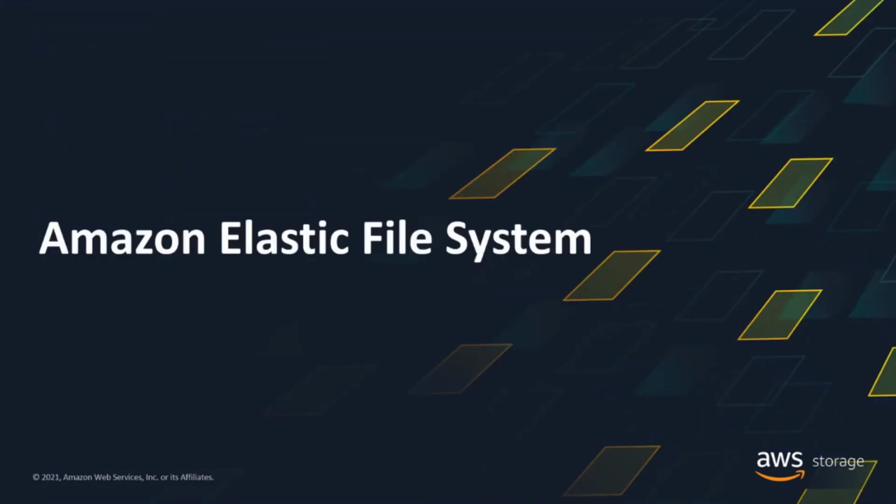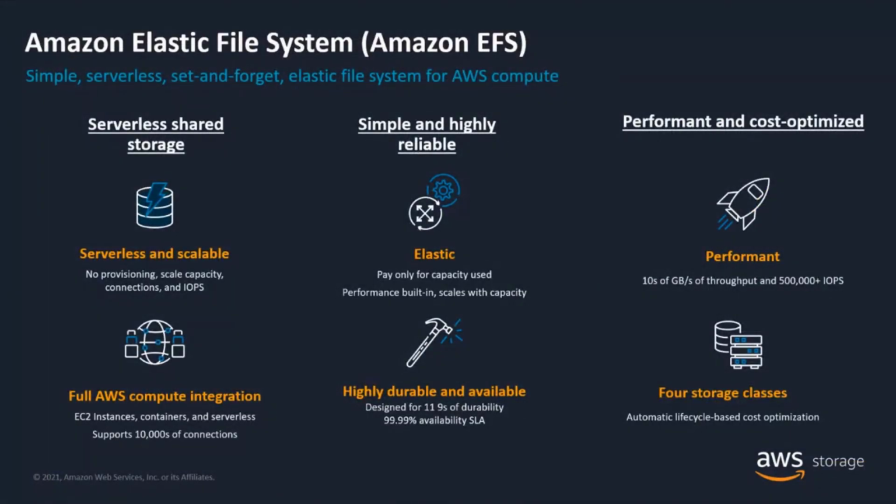So let's get started with a quick introduction to Amazon EFS. AWS launched EFS in 2016 to give customers a super simple, set and forget, fully managed, elastic cloud-native file system. You can get up and running in just seconds in as little as 2 clicks and have petabyte-scale elastic storage that's trivial to use. EFS provides the capabilities and integrations you need to confidently run business-critical apps needing shared file storage in the cloud.